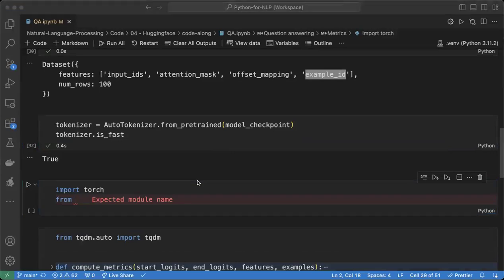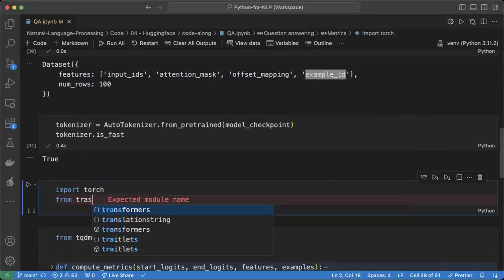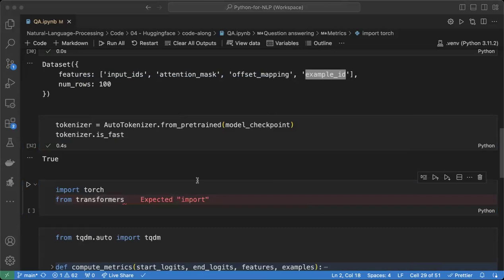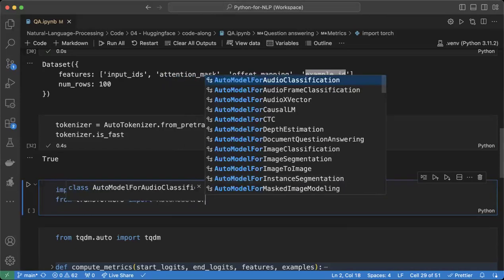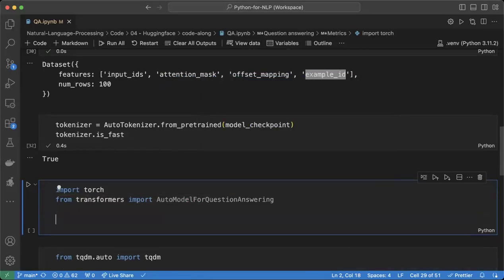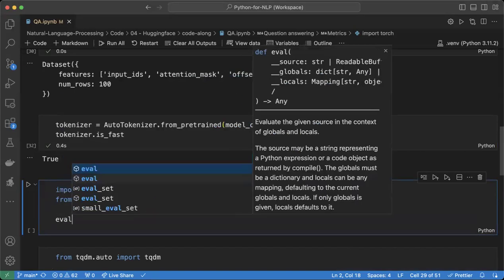No, basically we're not training. We just send it into the pipeline and get some results so that we can do some metrics. AutoModel for question answering. And then we're going to say eval set for model.